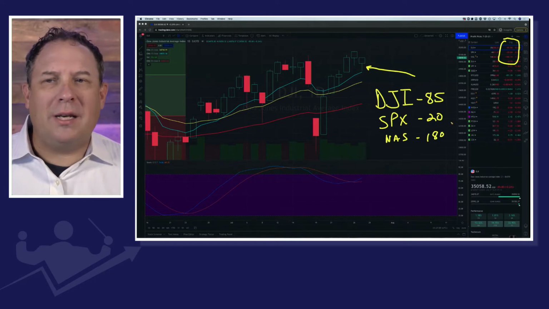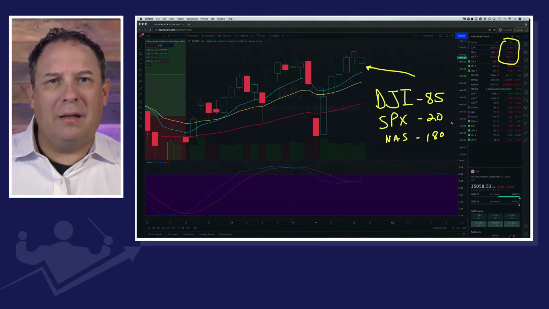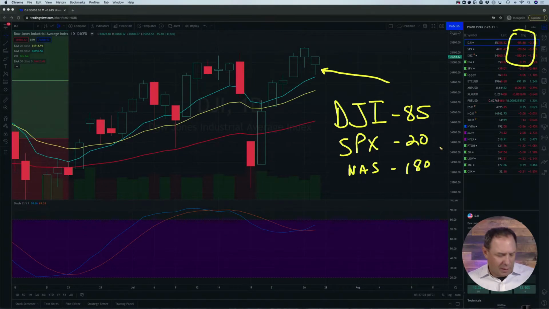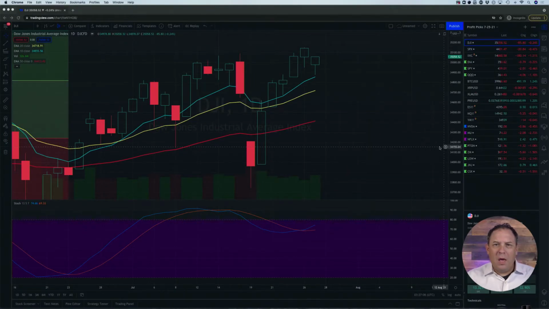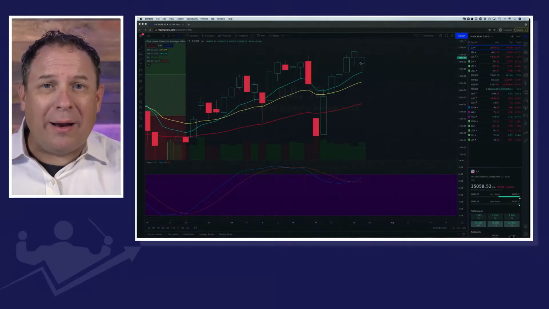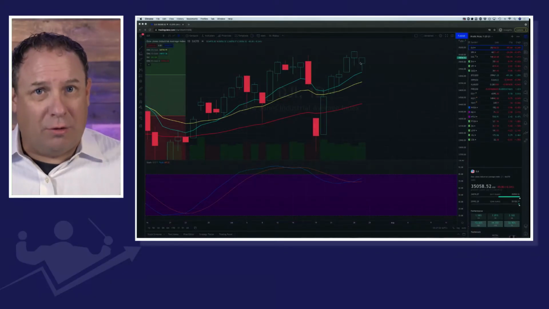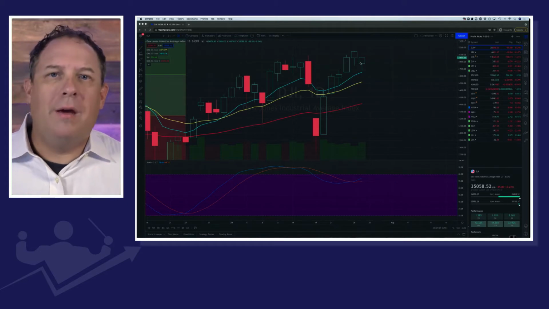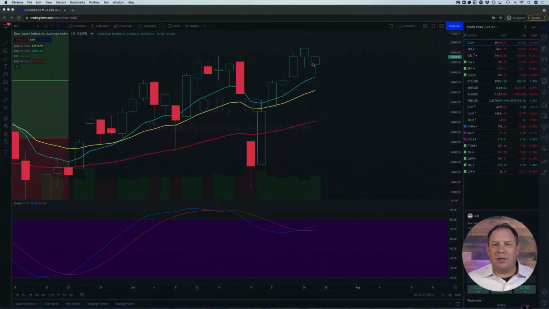So first thing you need to understand is, let me see if that helps. There we go. Look at these candles, and you notice that we have a green candle, which typically is a little more bullish, but we have a green candle in the face of being down 85 points for the day. How can that be? Isn't green up? Well, first of all, let's talk about how candlesticks are constructed.